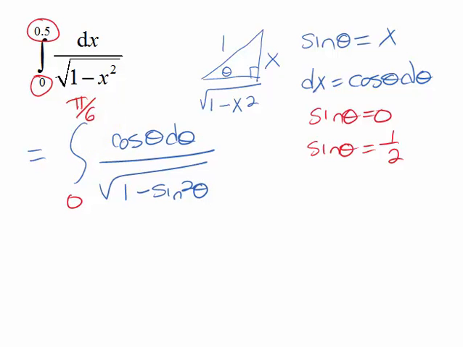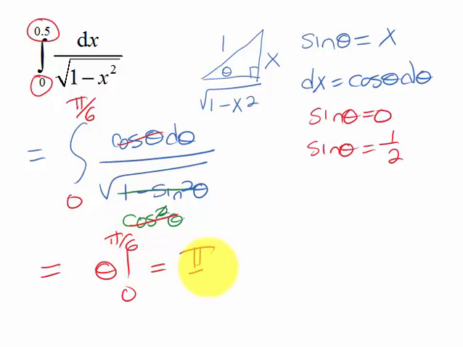Now let's see what we can do to simplify this. This is a Pythagorean identity I could utilize and have cosine squared theta, square root that and get cosine theta, and actually then those would cancel. So I'm just integrating 1 d theta here. So this would just simply be theta from 0 to pi over 6. So that's just going to end up being pi over 6.